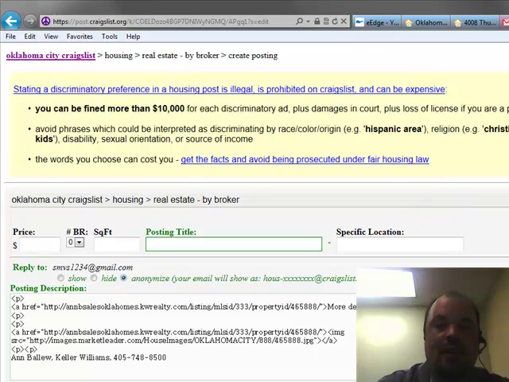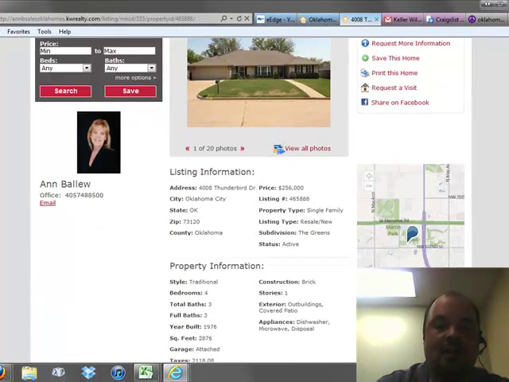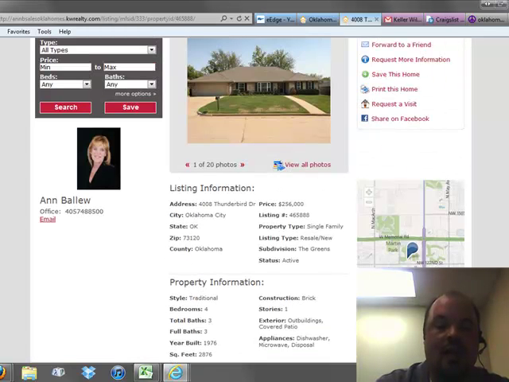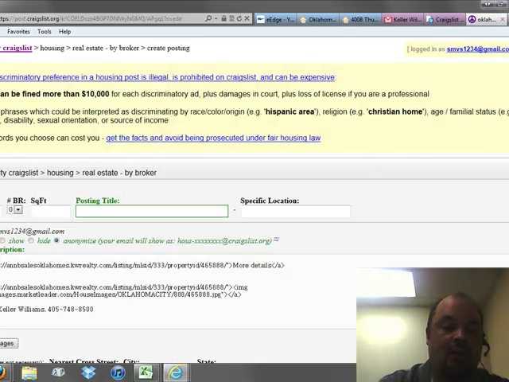Now when I come on here and look at this property, I notice that it does not have a property description in there. So what I can do is make one up just from looking at the property information. I can also go to the MLS, pull up this property, and get the description or the comments in there. Whatever way you decide to do it, you're going to come to this first line here.